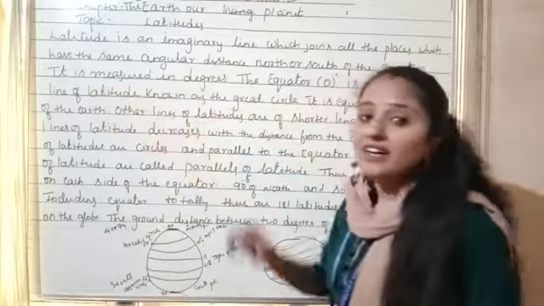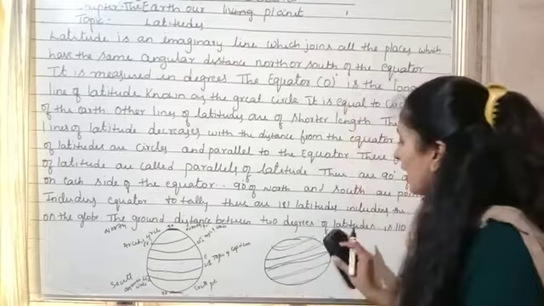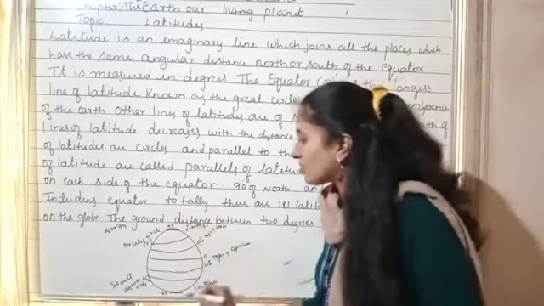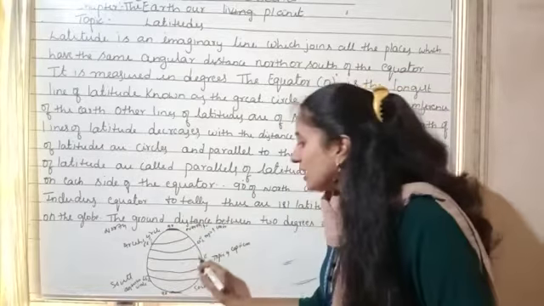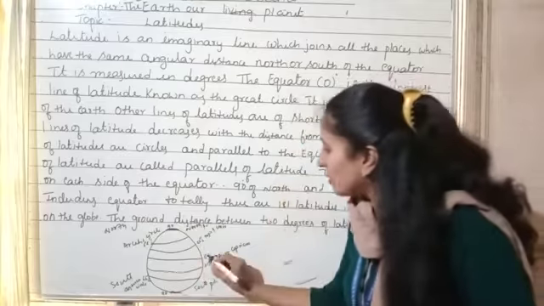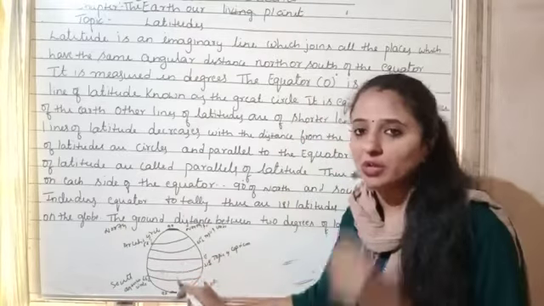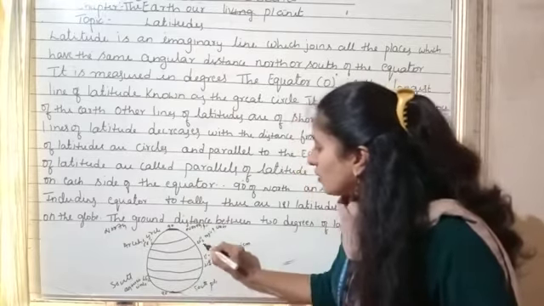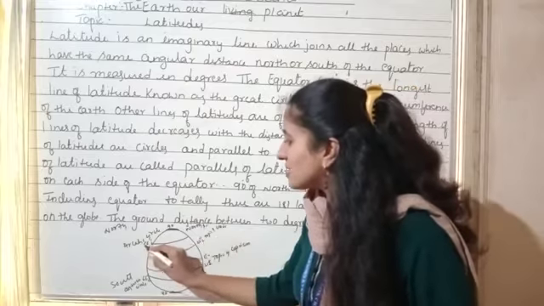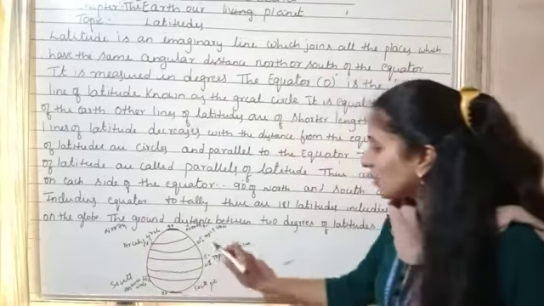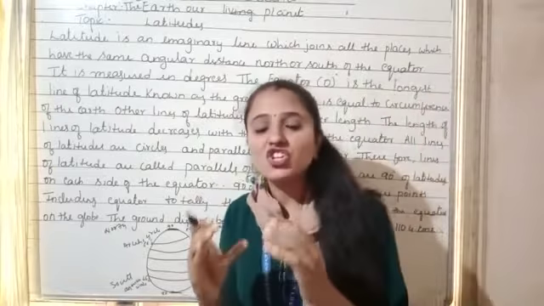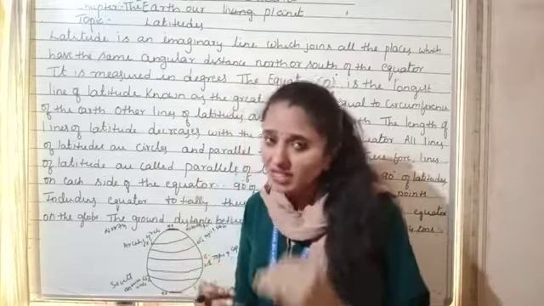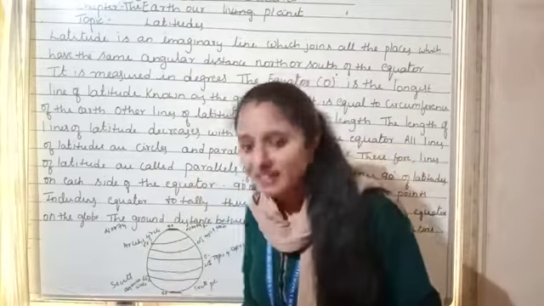It is measured in degrees. How is it measured? Everything is measured in degrees only. If you observe what I have drawn here, everything is drawn in degrees. Only the important degrees are drawn here, not all of them. For example, the equator is 0, 23.5 is the Tropic of Cancer, 66.5 is the Arctic Circle and the Antarctic Circle, you can observe here. Everything is mentioned in degrees itself, because it is easy to understand. That is the reason everything is mentioned in degrees.